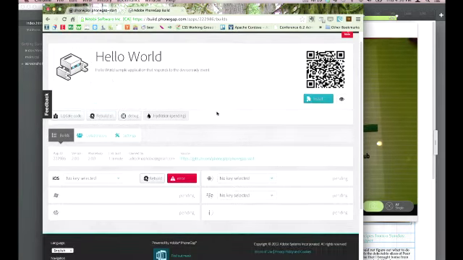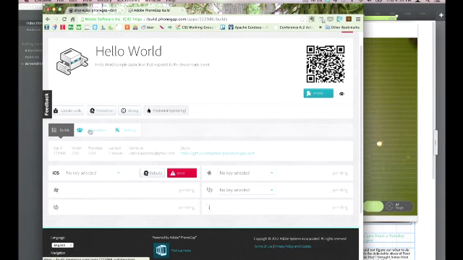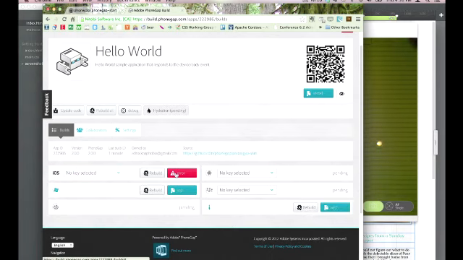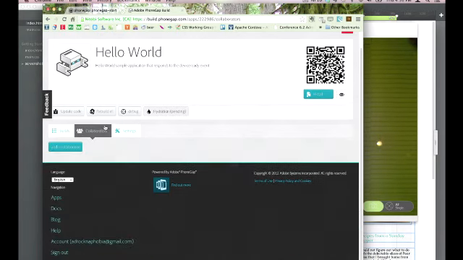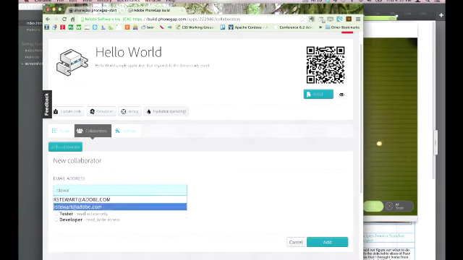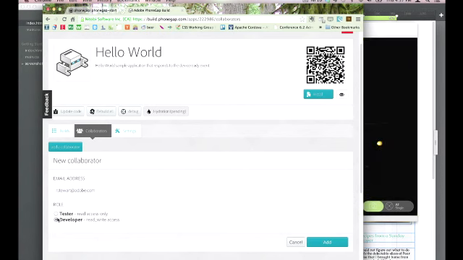While we're doing that, I can go look at some of the things that I can check out with PhoneGap Build, or some of the things I can modify. One example is I can make sure that if I have my iOS keys uploaded, I'll be able to build that for iOS as well. I can come over here and add some collaborators. So if I want my friend to work on this, since I'm on Adam's account, I'll go ahead and add myself as a developer so I can have access to this application and make changes to it.